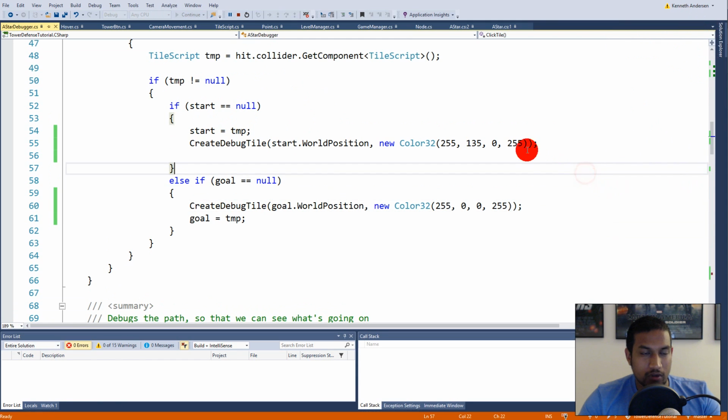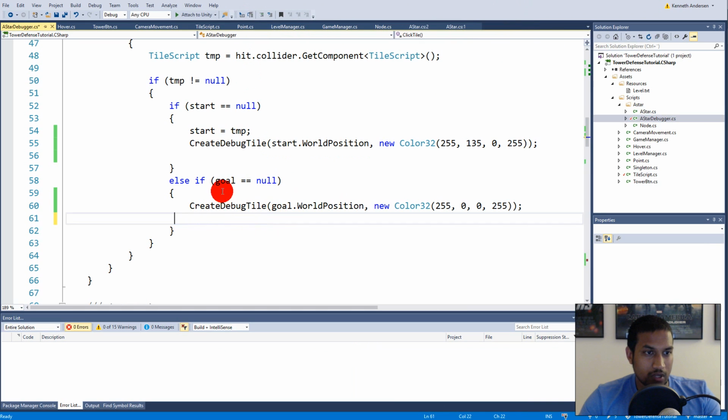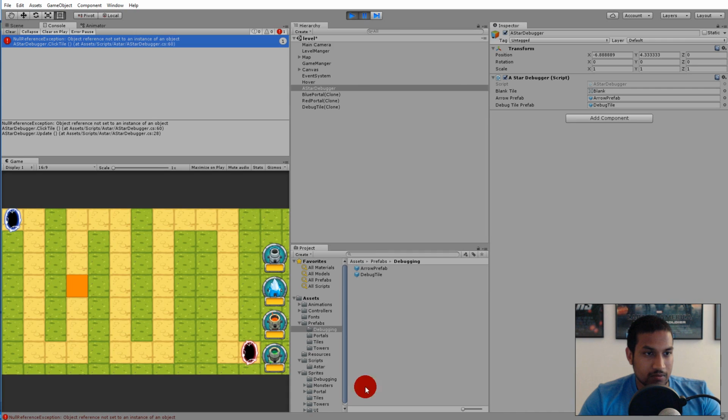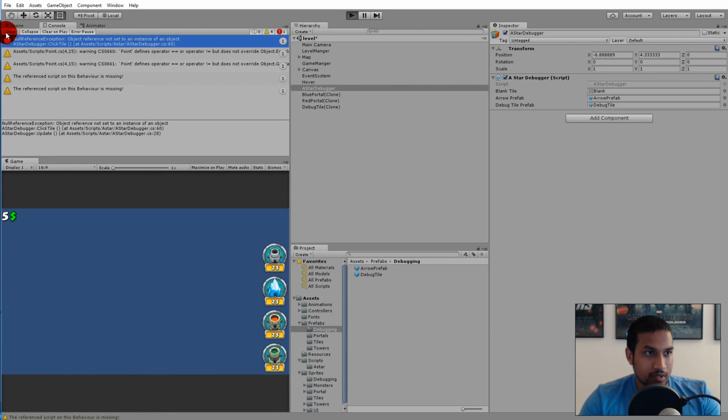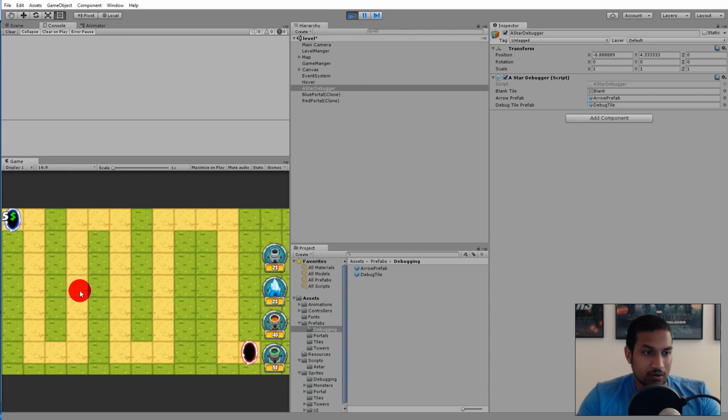And it's actually pretty obvious what the problem is, right? I'm trying to use goal world position here, which is of course null because I'm trying to set the goal after. So this line of code of course needs to be moved on top of this one up here. So you set the goal before you actually try to use it, right? Yeah. So let's try one more time and see what happens. So if you try to play the game one more time after you fix that little error, right click, right click. So now we have a starting point and a goal, and we have arrows pointing, and you can always change this color if you don't want this color as I have right here.